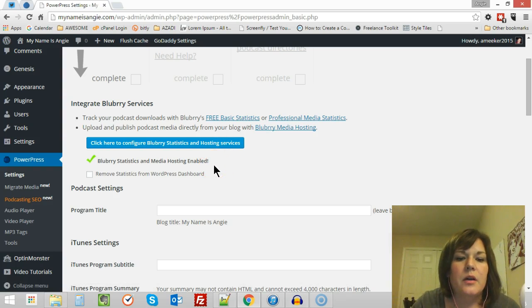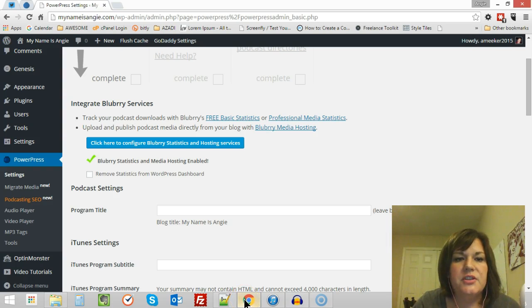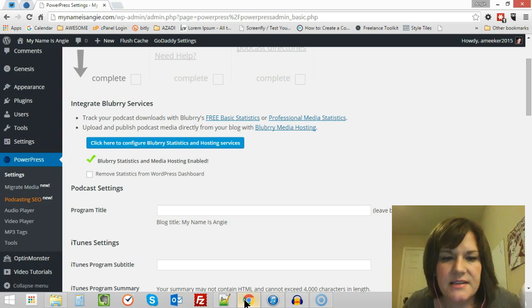And so now when I go to add audio later, which I'll show you, instead of pulling that file from this folder on my computer and uploading that entire file to my WordPress installation and then serving that audio file from my own hosting account, what I'm going to do is take it from this folder, and when I upload it to share it on my website, it's actually going to be hosted on Blubrry servers, which is really great because their servers are blazing fast for this sort of thing.